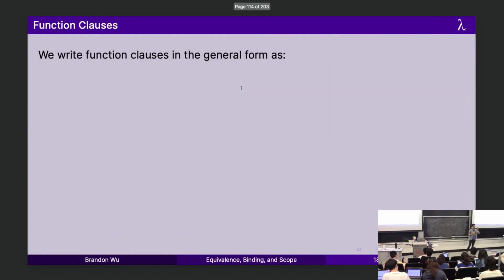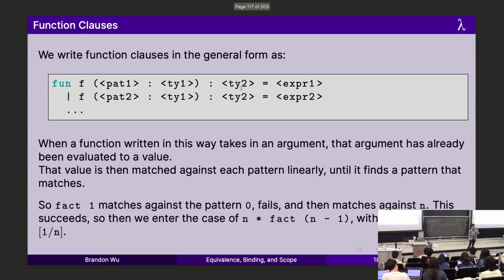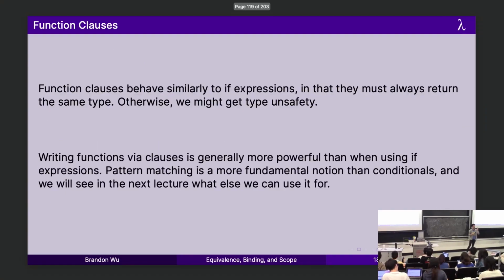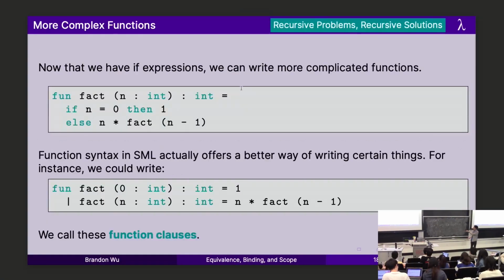And we call those function clauses. That's the general syntax. I'm going to skip over this because it's not super important. And then I'll say one last thing, which is that these outputs in each clause have to be of the same type, for the same reason as the if thing I told you earlier. If they were different types, we could possibly return different types in different branches, which is a big no-no, right? So they need to be of the same type. Okay? Function clauses need to return the same thing. All of these outputs are of type int.